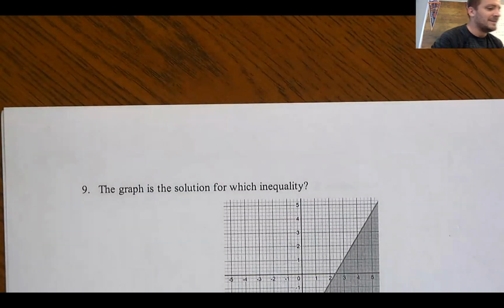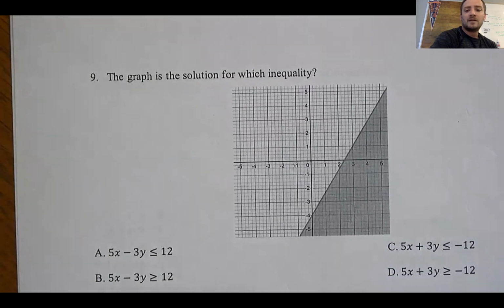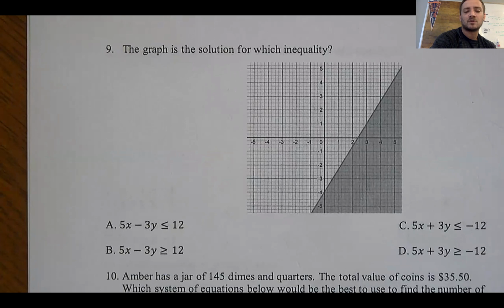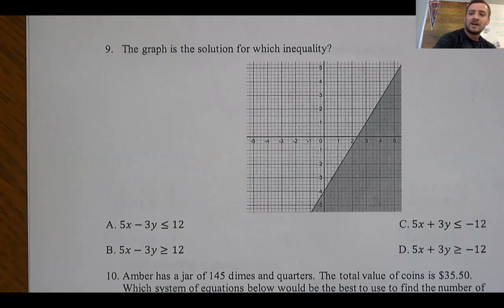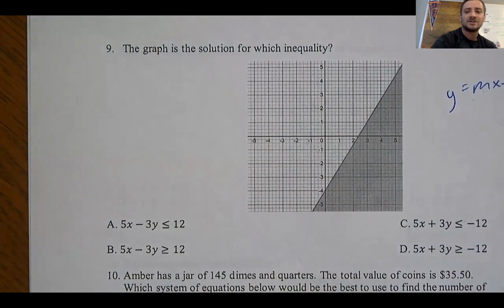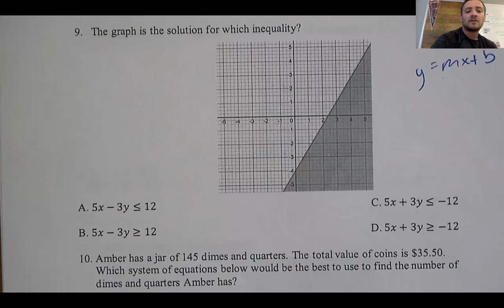Question number 9. All right, we have an inequality here, and we have it graphed, and we need to see which of these equations works with it. Again, we always have to get them into slope-intercept form. I know we're dealing with inequalities, not equations, but we have to get the y isolated. That way we can graph them.